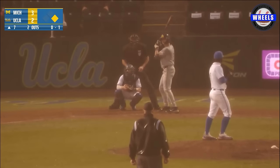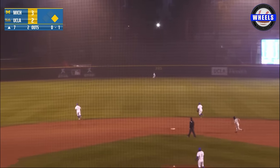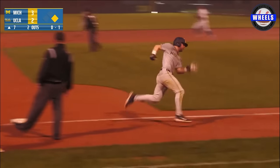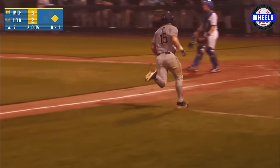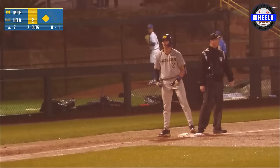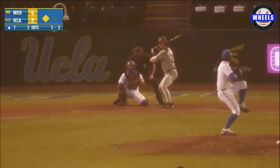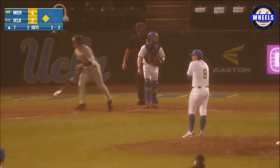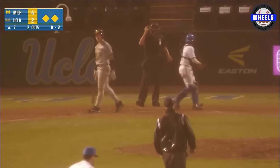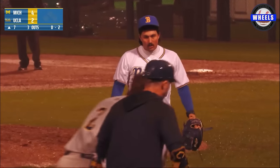Coming in at three and six on the year. A line drive out to center field — Brennan got turned around, turned back around, can't track the ball. It's up off the wall. Rustich will score and into third — it's another triple, Cole Caruso. Michigan now leads four to two. A high fastball for ball four. Swing and a foul tip gloved by Landis — a strikeout of Stanton, and the inning is over. Five to one in the seventh in Corvallis.